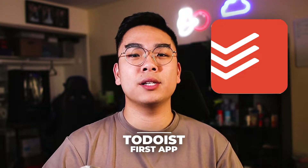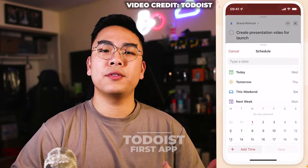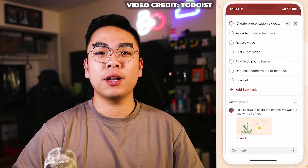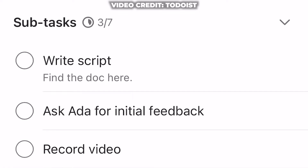The first app is going to be Todoist. Todoist is essentially a to-do list app, but it's very versatile and there's a bunch of subtasks you can add. It's very friendly on mobile as well as on a desktop version. I like how you're able to color coordinate and add sections. For example, if you want to study for a math exam, you could break it down to study for chapter one, chapter two, chapter three, and check them off as you go.